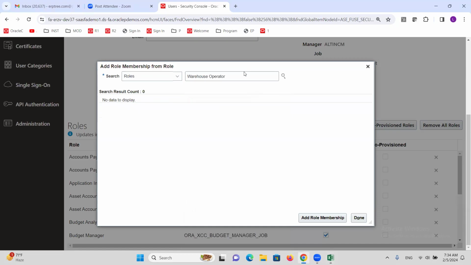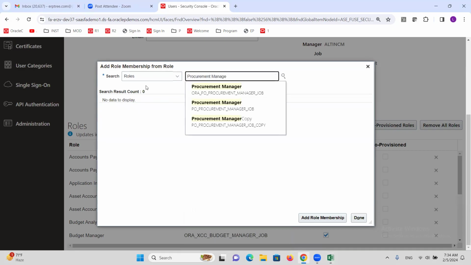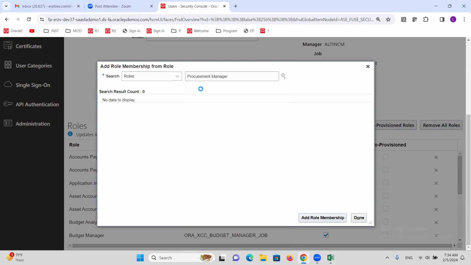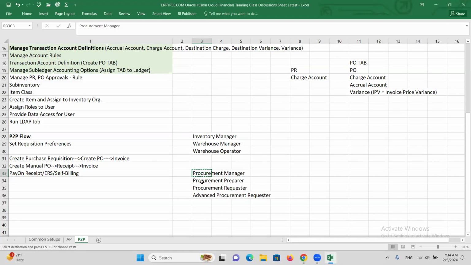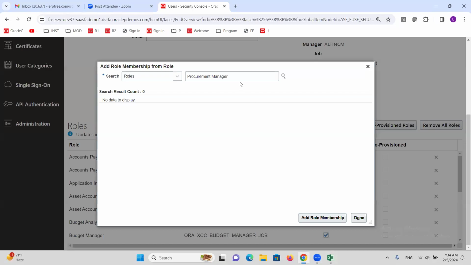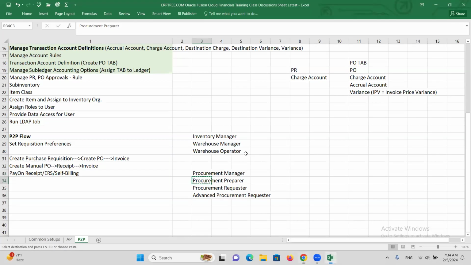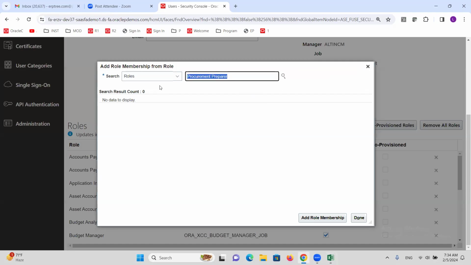Next role is procurement manager. Procurement preparer. Procurement requester.